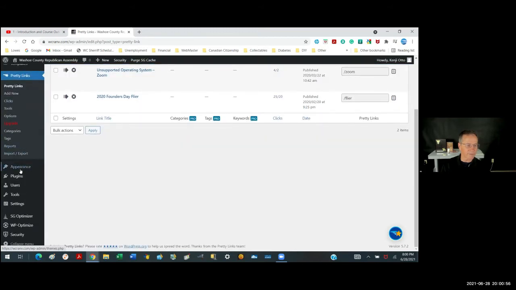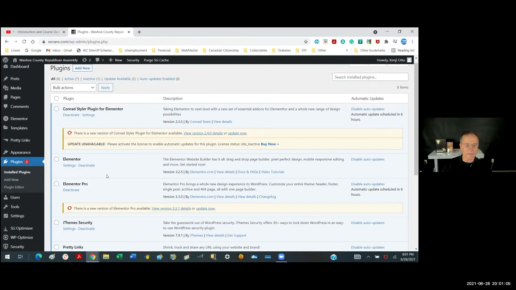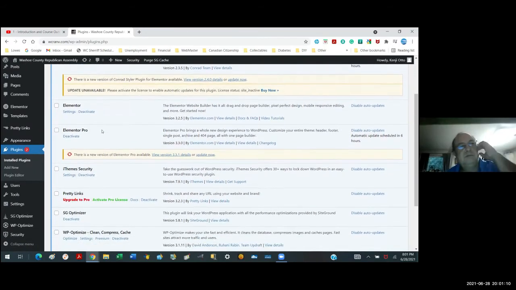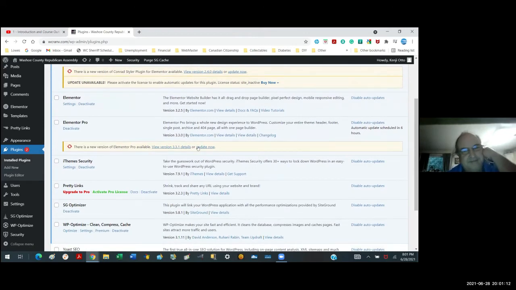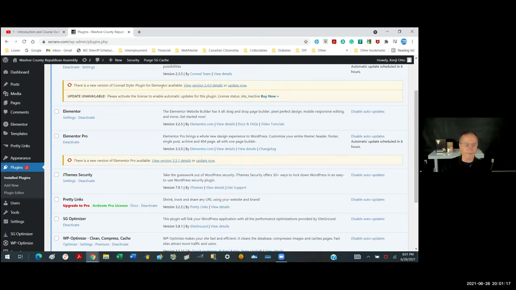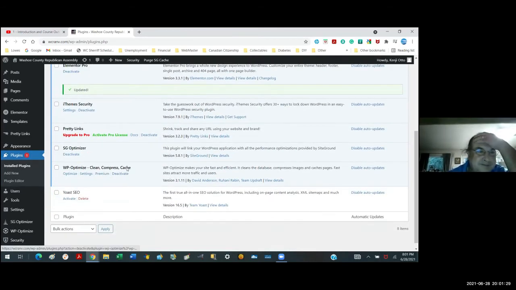That's pretty link. It's a little choppy right now because let me see what I got turned off here. Okay, Conrad Styler plugin. I'm going to replace this. I've got a newer version on this. I don't want to do it now, but you want to keep these updated. And this one's broken. I want to redo this. This is my own code, so I'm going to put something else on instead of my styler. I've got something better. All right. I'll fix that. We're not going to fix that tonight, but that's what it was telling me.